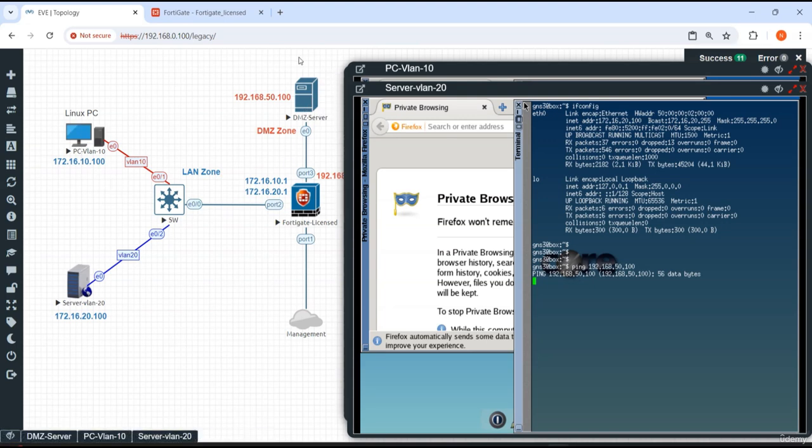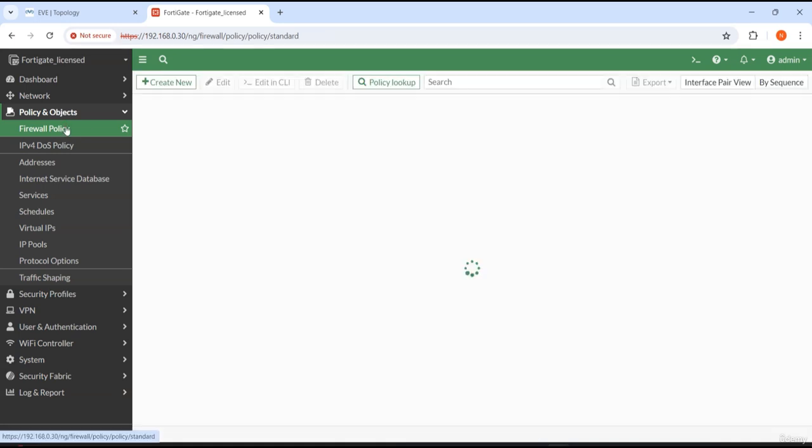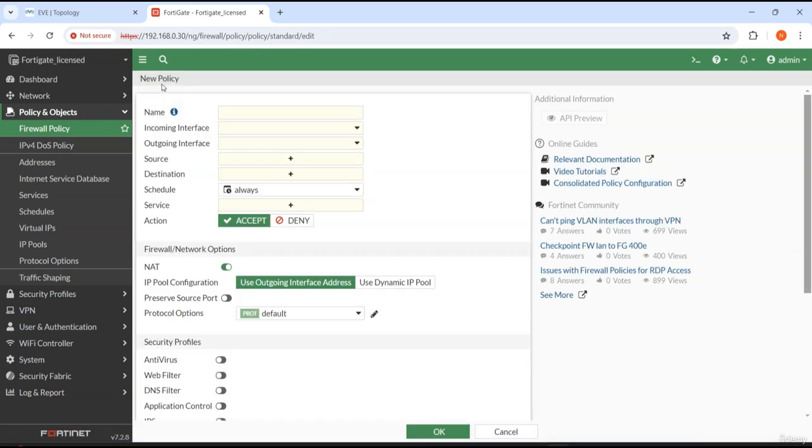So now I'll create one more policy to allow communication from this DMZ server to this specific network, the VLAN 20 network. Okay, so firewall policy, create new. So this is from DMZ going to VLAN 20.